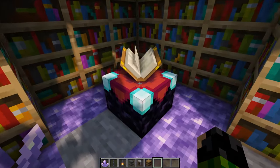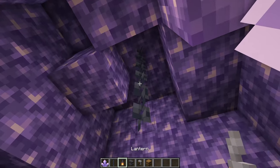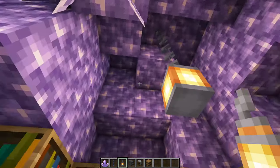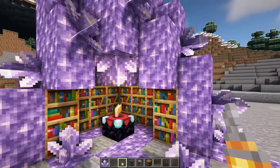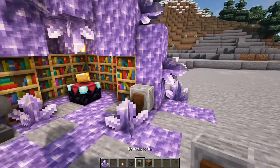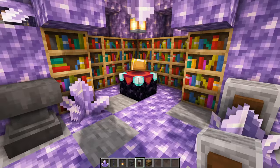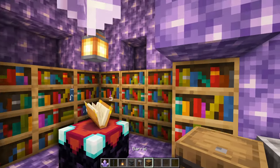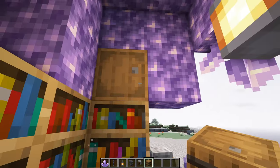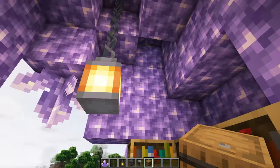As for the inside, you can actually come to the enchanting table here in the center and place down two chains and a lantern. Obviously, only if you've done everything as I have here. If not, just find a way to stick a lantern down. And then what we can do is place down our anvil and our grindstone just in front of these amethyst blocks to the side of the bookshelves so that you can access them for enchanting, of course. And then the last thing we can do is place a barrel here in this little nook that you should have if you've followed everything I've done. If not, just find a little section where you can hide some sort of storage.